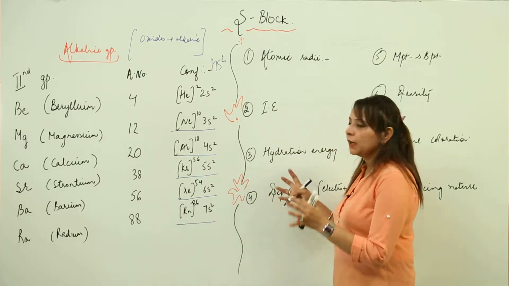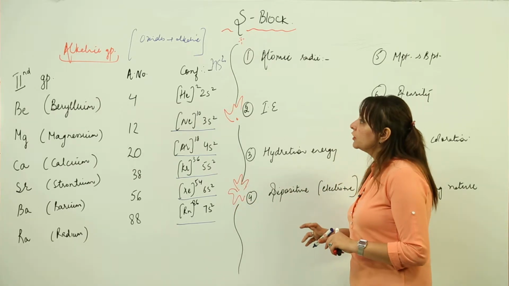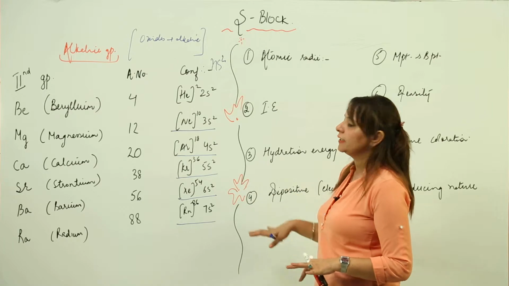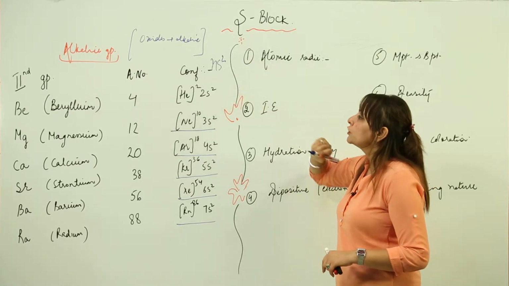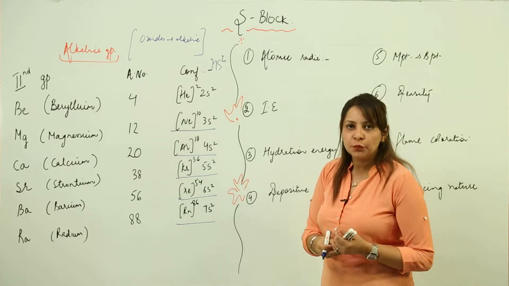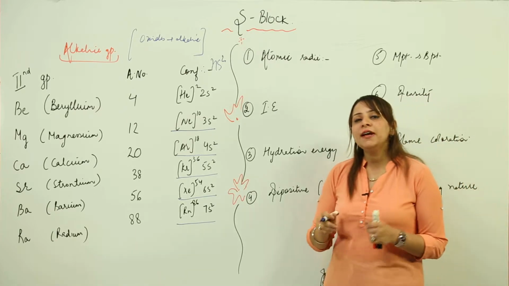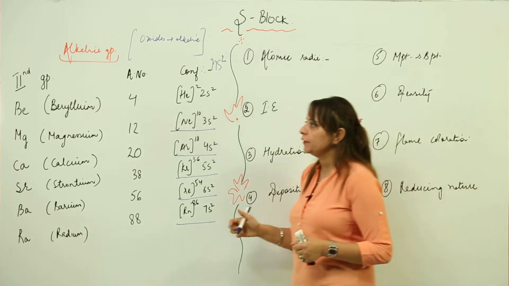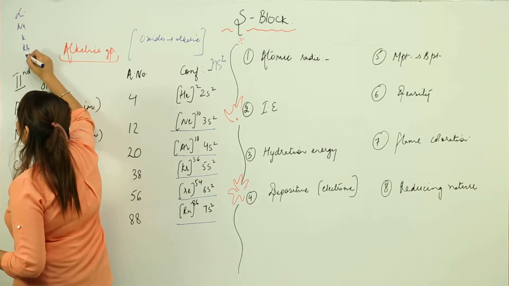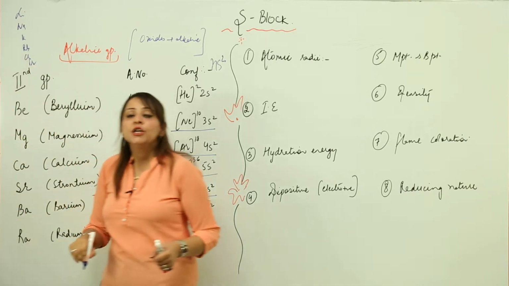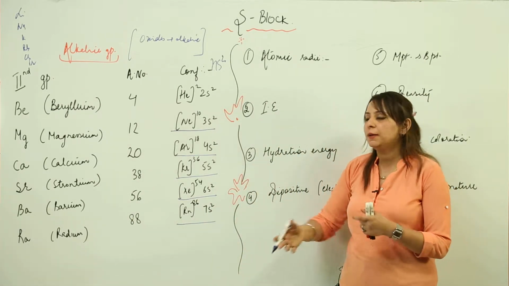As I have written in a compressed form, you can also write in an open form, both are the same thing. Now we know that they all have ns2 electrons, so we are going to start with the other physical properties. The first property is atomic radii. We are going to compare them with the first group, that is lithium, sodium, potassium, rubidium, cesium and francium, right.